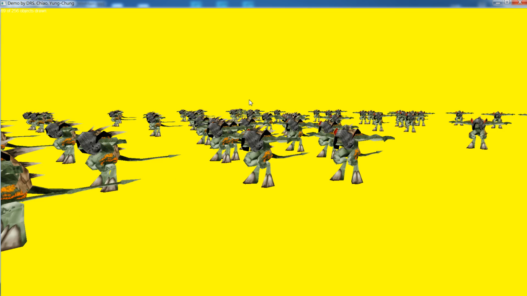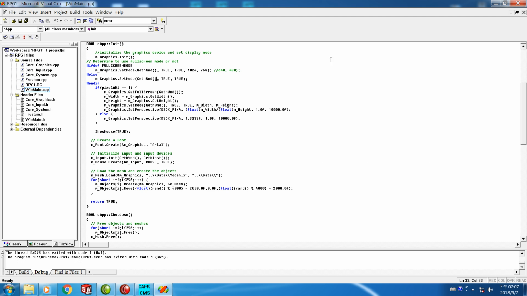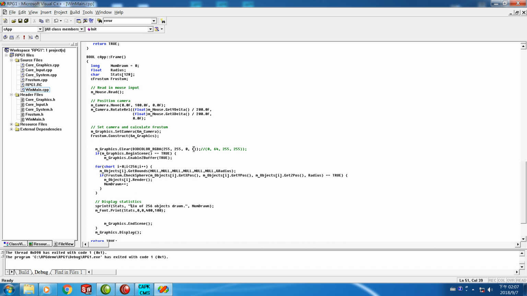Then we change the background color to the original objects' color, maybe better. Then we close the program and go into the positions to show the background.